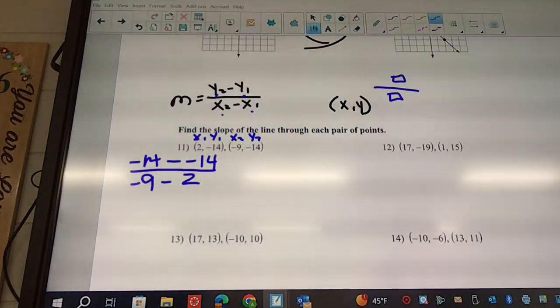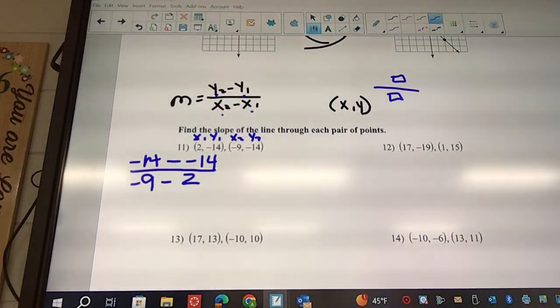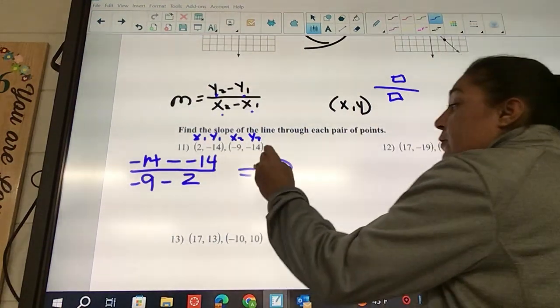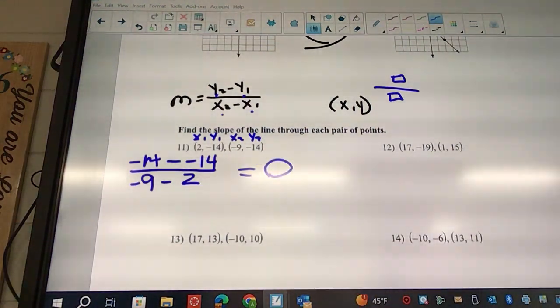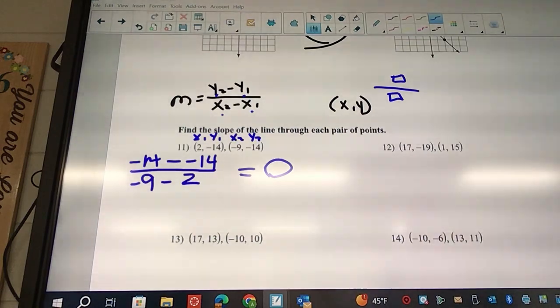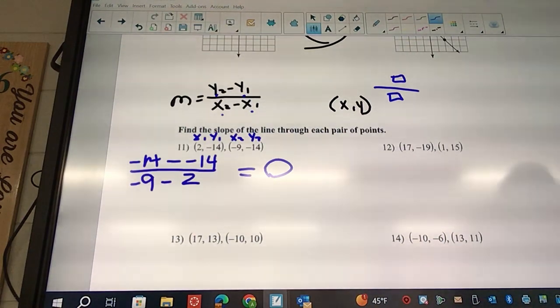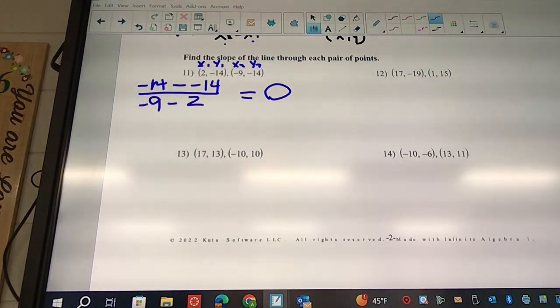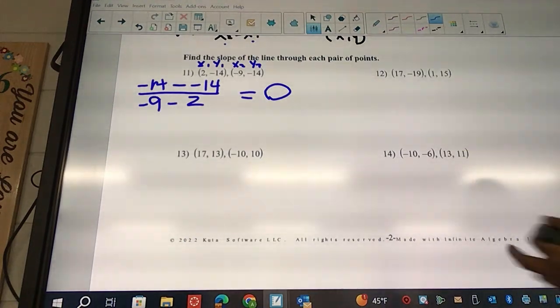Okay, when you guys type that in, what did you get? 0. Okay, that means we have a 0 slope. Right? If you didn't get 0, please let me know. There's only one of me and there's a lot of you guys, so that way I can help you out. If you didn't get that, that means you probably missed a negative. Okay? And if you didn't, please let me know, so then when I come around and check, I'll check on you instead. Okay? Okay, 13, the same thing.